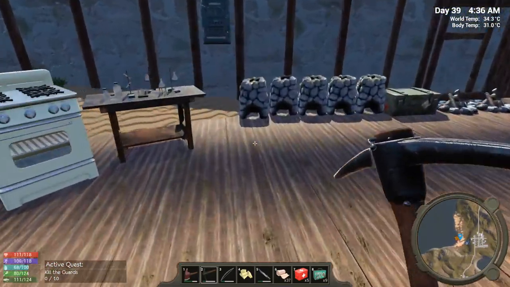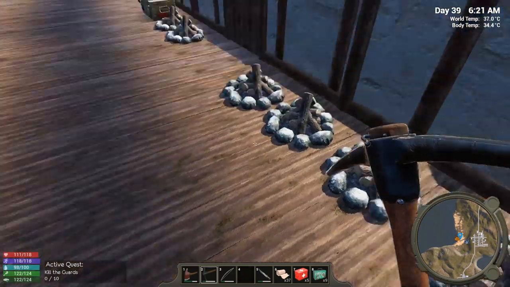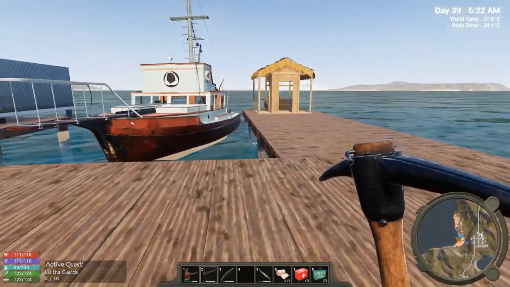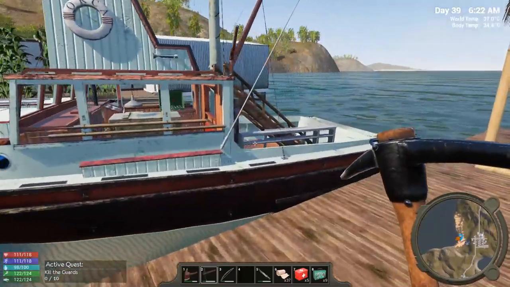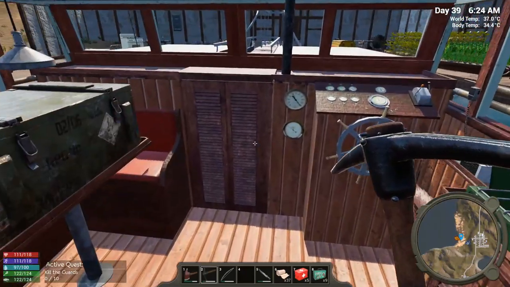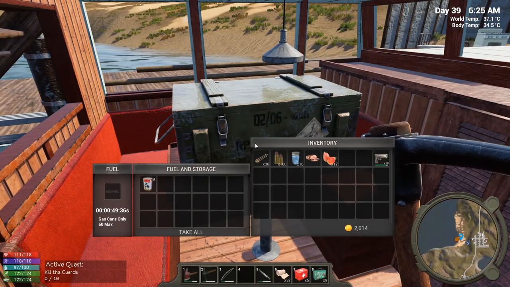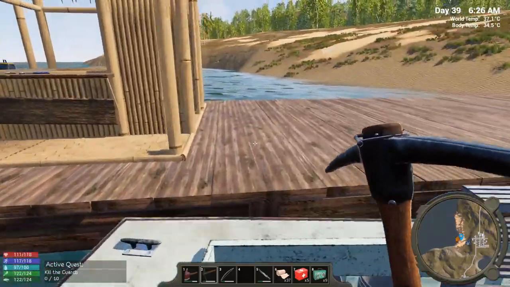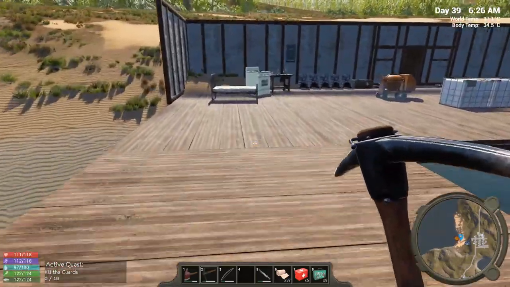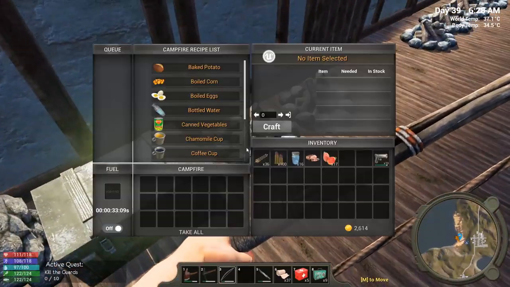Go ahead and drop all the stuff off that we don't need. You know, I do have canned stew. I think I'm going to take that and throw that on the boat as emergency rations in case I ever forget food. I think that's probably a good idea, because I can find cactus almost anywhere, but just in case I don't have any protein, probably not a bad idea. I need a new bow, though. Make a new bow right quick.